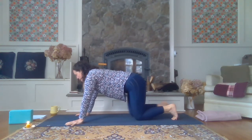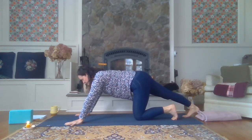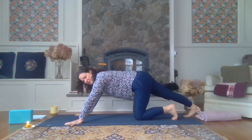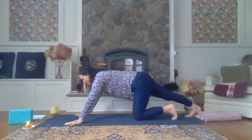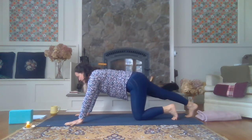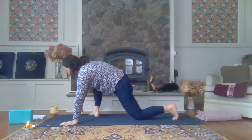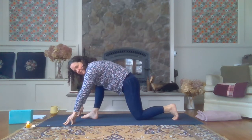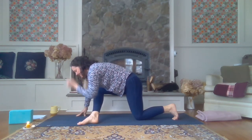So let's start by extending that right foot back, curl into the toes, push the heel away. Nice just to open up the back of the leg before we curl it in underneath ourselves. And then when you are ready, when you've opened up the back of the leg, you can bring your right foot forward to the front of the mat, just behind your right wrist, and then tick-tock that right foot across the mat till it is behind the left wrist.